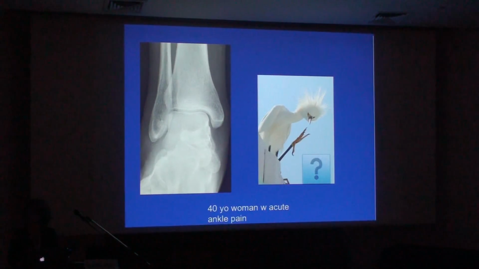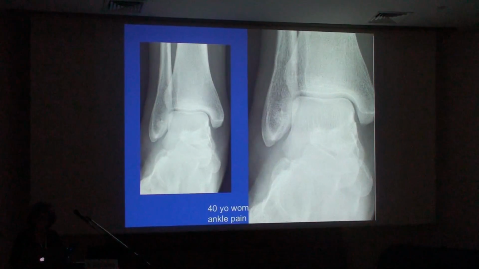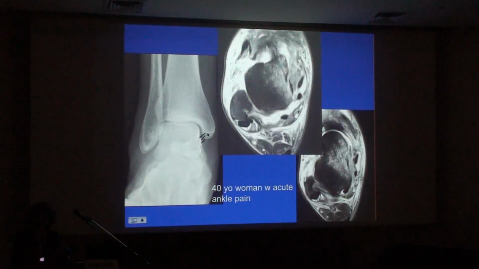So I showed you superficial deltoid, and now I'm going to show you, I made it a little bit bigger, deep deltoid. This is not a common injury, I haven't seen this often, but you're seeing this ossification right here. You see this little fragment right here? And that's avulsion of the deep deltoid.